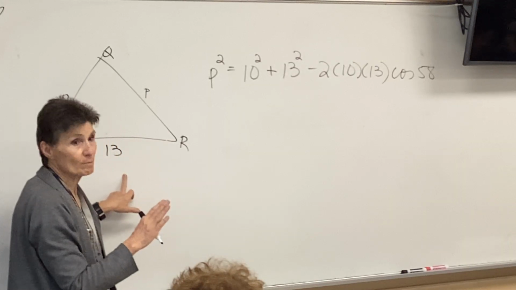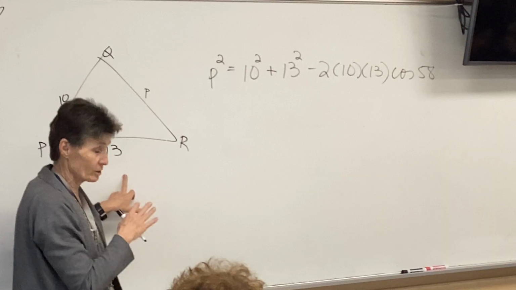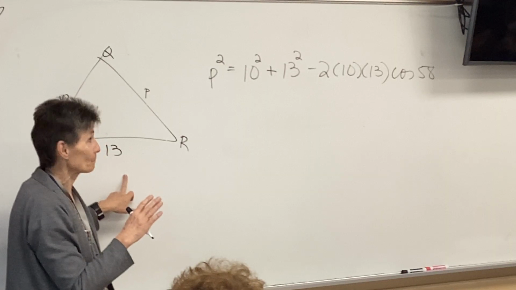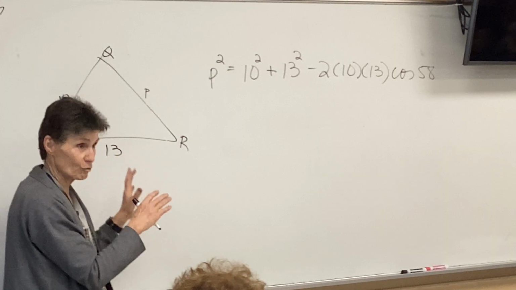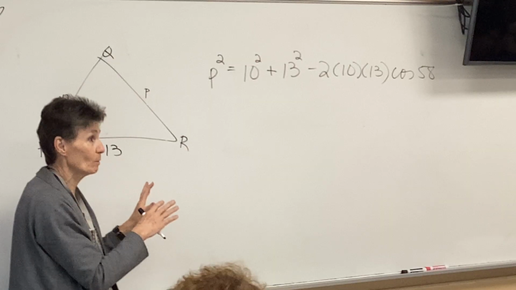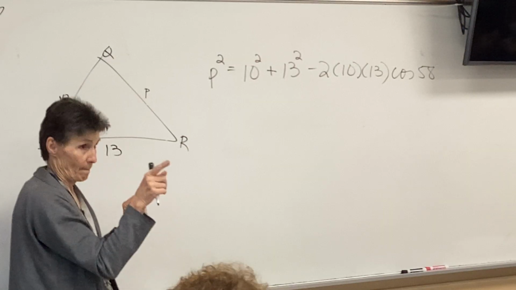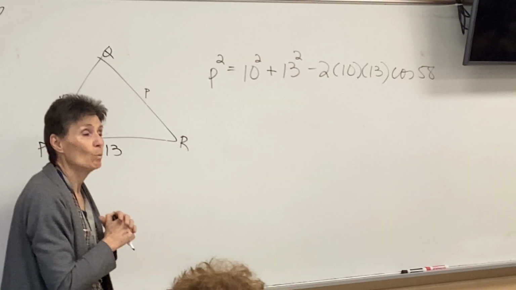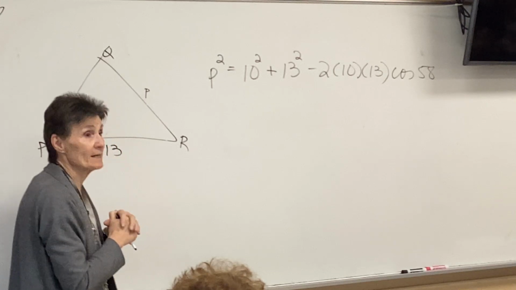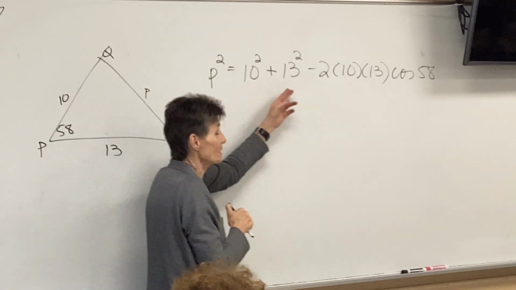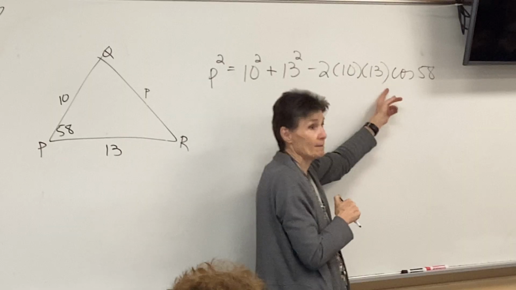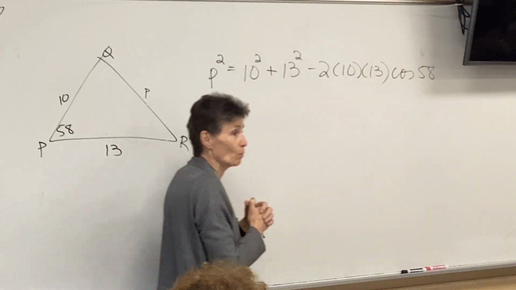You'll get it, trust me. The law of cosines, it looks scary, but it's very easy. But that's how it works. We're gonna try it again in another problem. That's how it works. Will the 2 always be negative? Always minus. So it's squared plus squared minus 2 times, yep, always, that's the formula.